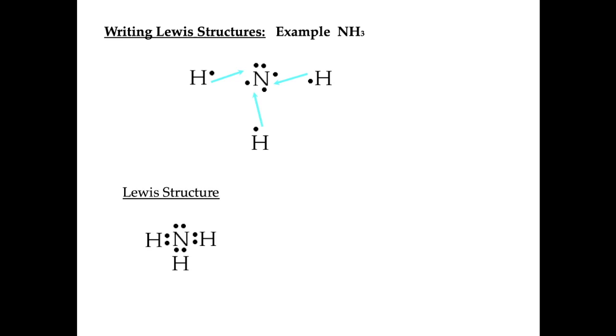Let's look at another example of a Lewis structure for a molecular compound, NH3, ammonia. So nitrogen has 5 valence electrons. 3 of them are unpaired, so it's going to need to be able to share 3 extra valence electrons to have a full octet. Each of our hydrogens has 1 valence electron, so again, they're going to come in and share with nitrogen's unpaired electrons. So our final Lewis structure has 8 dots around nitrogen and 2 next to each of our hydrogens.